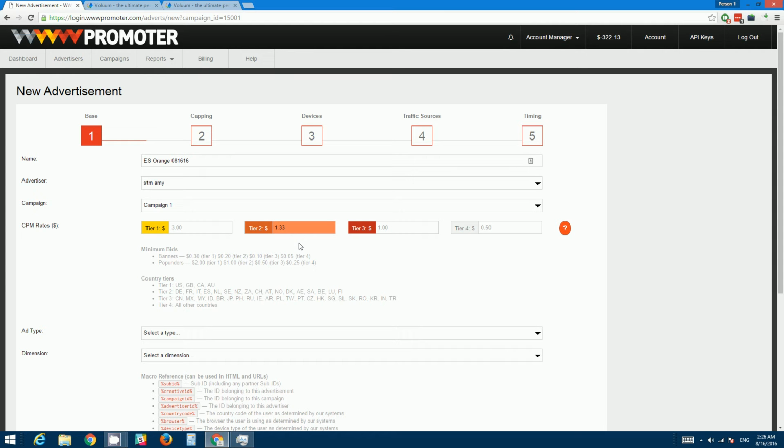If you're wondering why 33, that's because a lot of new people will bid whole numbers. They'll bid $1 to $3, and then people started bidding slightly higher than that to beat the bulk of the competition. So they would start bidding 0.1 or 0.11, and then other people started bidding slightly higher than that to beat them out.